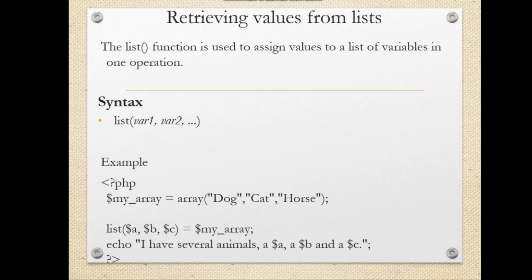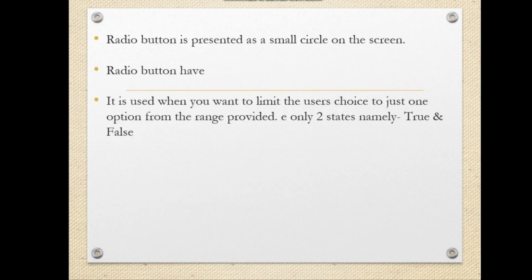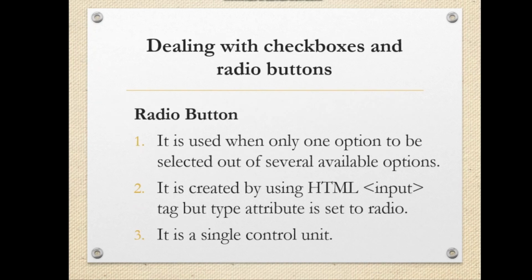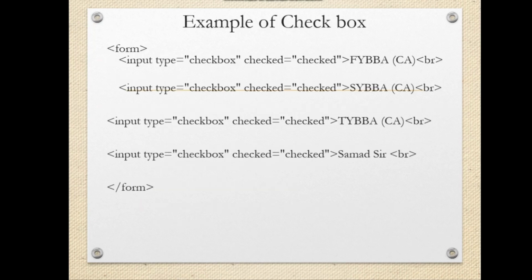Okay, so students, we will just wind up the session right now. The remaining part we will continue in the next session. A quick recap of what we did in this session. We have started with dealing with checkbox and radio button. We have seen radio button, we have seen checkbox. Again I have explained to you the core difference between radio button and checkbox. Again we have seen example of checkbox and radio button.